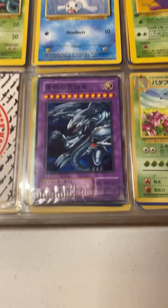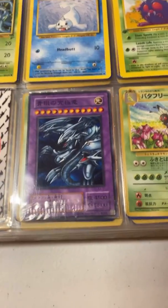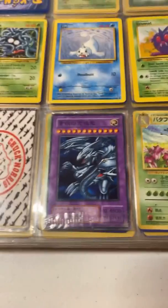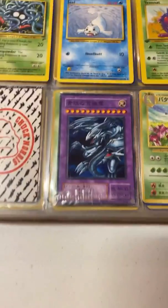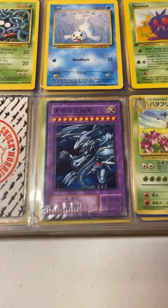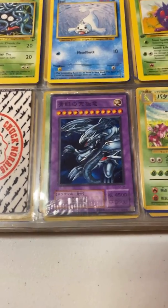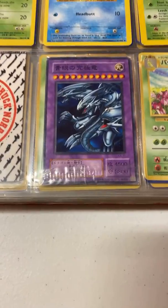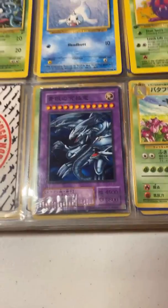Everybody wanted Mirror Force, and I remember looking at it and thinking, man, that's really cool. Good job, Cody. And I went about my business. I didn't hang around, and I didn't realize, but there were some older kids there, and they convinced him to trade his Mirror Force for this guy right here, which is a Blue Eyes Ultimate Dragon. Granted, this is a nice card. I have no idea what it's worth now, but back then, it'd be like some kid trading, I don't know, a full art Cynthia for a Charizard GX from a 10. As a kid, all you see is that big, powerful name and the attack points. Like right there, that 4,500, that's a lot. That's the attack power. So that's basically what happened.